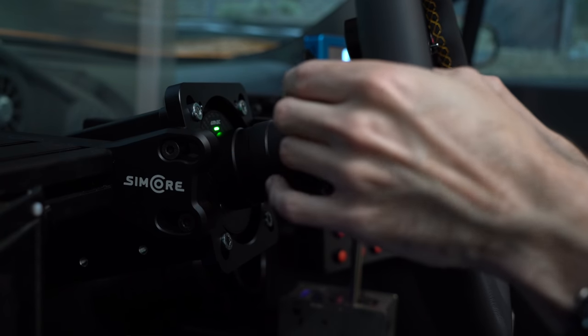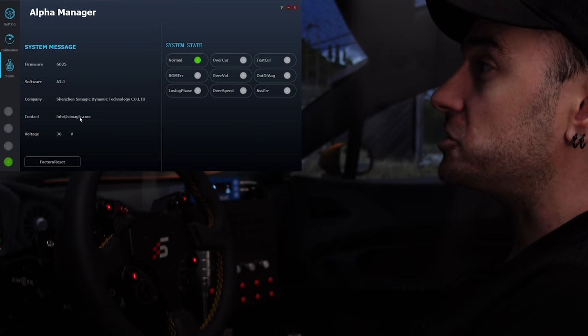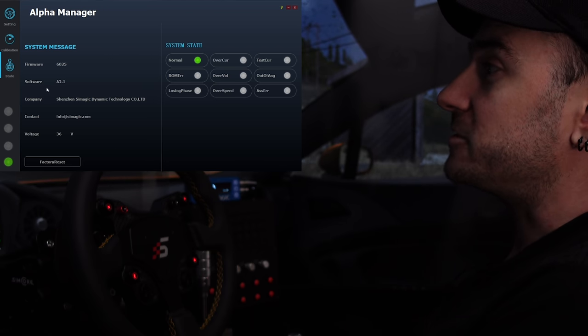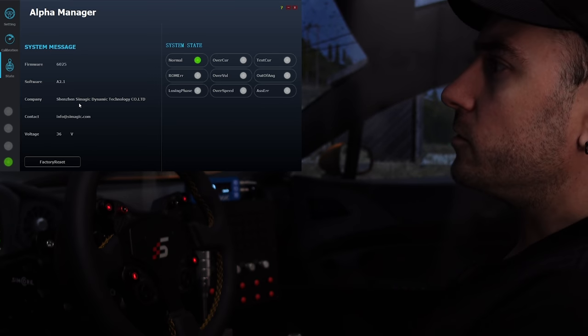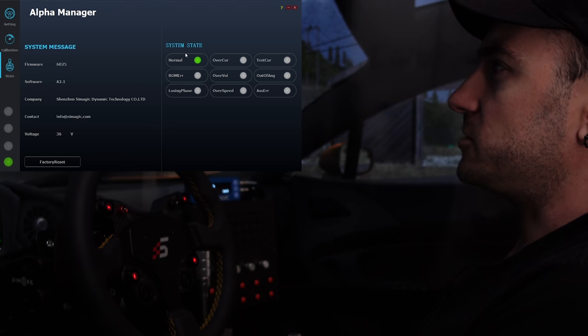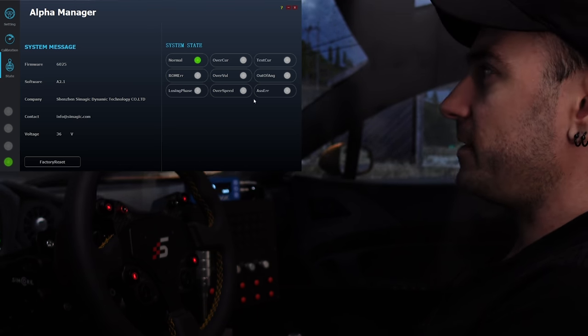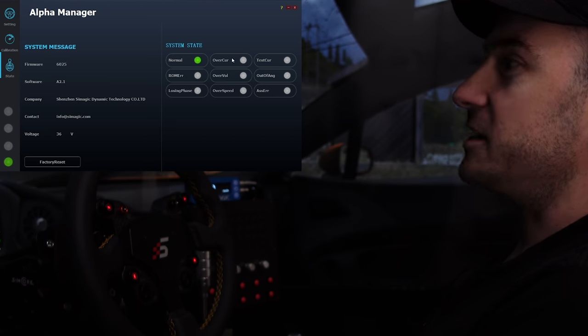There we go. And let's jump back across to, I'll show you state quickly here as well. So we can see here the firmware version, software version, there's some contact information too. Now, I don't know how good they are at responding to emails that they receive from that address, because as we said before, they do like people to contact their distributor rather than them directly. But over here under system state, we've got a bunch of warning lights as well. So you can see normal operation at the moment. If we were to get an overcurrent, that light would light up. But as we can see, a bunch of different triggers here for various different fail states. So we can see exactly what's gone wrong.